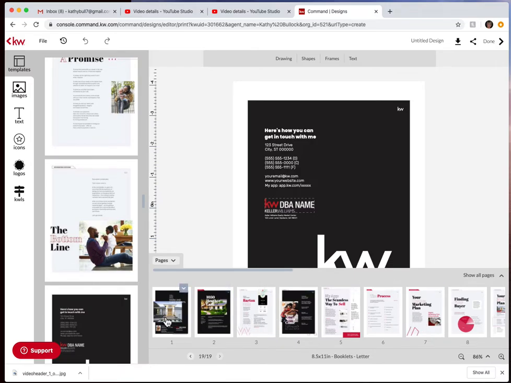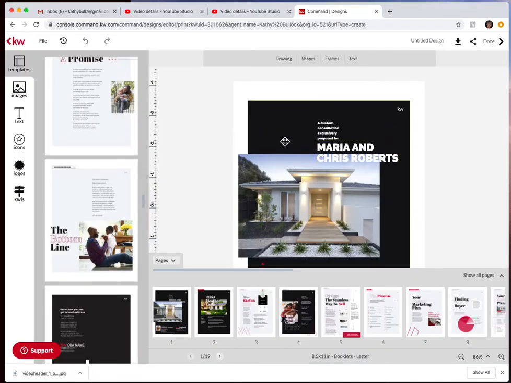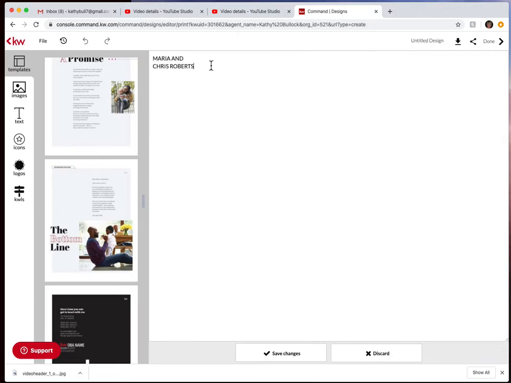Now if you are getting ready to work within them, all you have to do is click it and it will bring that page up, and you can literally start to work within it. And if I have to type things, I come up here to the top where it's the little toolbar. You see that you have your fonts, the sizes. This is the typewriter, which is one thing that I really like to use a lot. So if I'm in this box, I'm going to hit the typewriter. It just makes it a little bit easier way to be able to edit things.